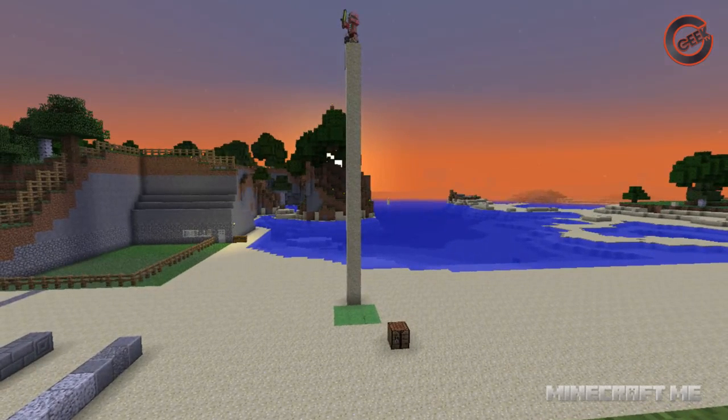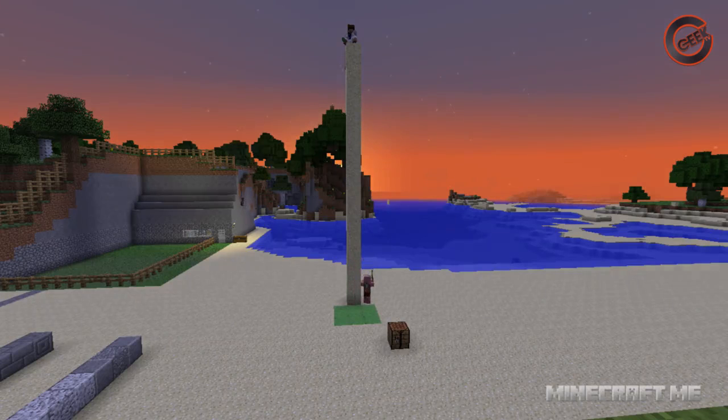All right, here's a zombie pigman. Go pigman, go! Yes, zombie pigmans also bounce. Or what about a slime? Does a slime bounce on slime? I don't know if I can even push the slime off of this.